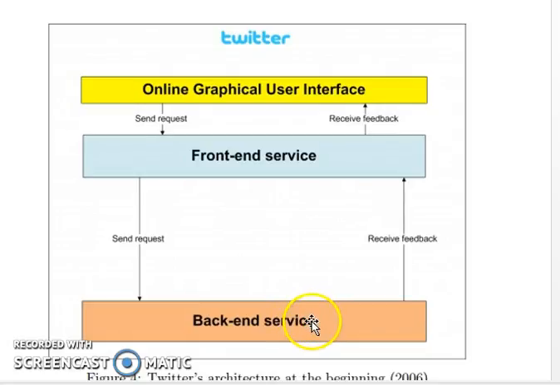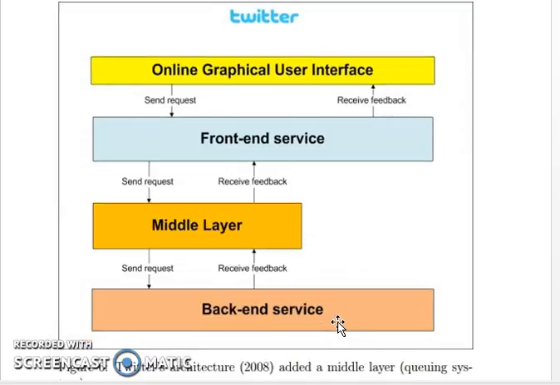With this architecture, they could easily satisfy the users' most important software quality specs. It can satisfy the quality, performance, and all kinds of specs that they wanted. Moving on, the next architecture was updated in 2008 due to the exponential growth of Twitter. You can see this. There is a new layer implemented. A new layer is added. This is called the middle layer. Due to exponential growth, this layer is implemented.